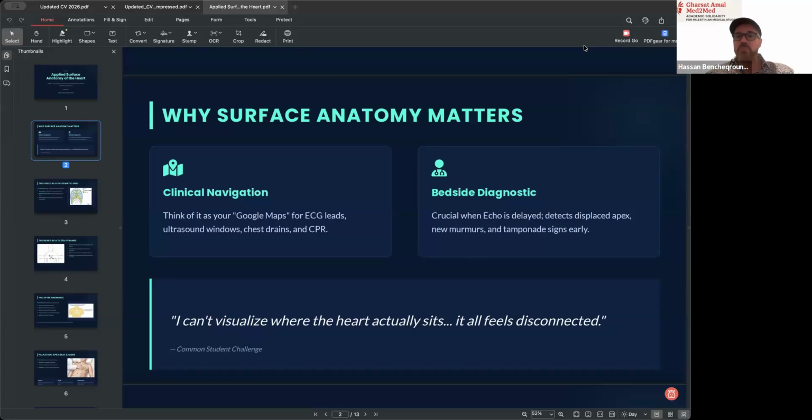Okay, so the answer: the right atrium, the arch of the aorta. Why am I asking that question? I am asking that question because when we imagine the heart in medical school, before we see somebody, we think just of the heart like this, left, right, great. But the heart is not like that. That is a heart that is written on a piece of paper. The heart is actually twisted over a vertical axis.